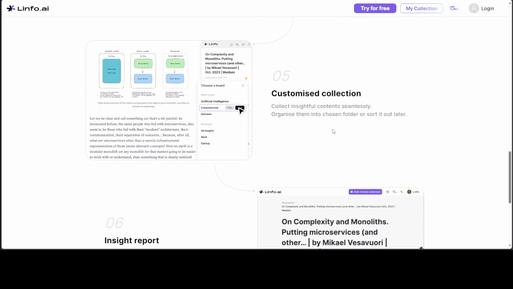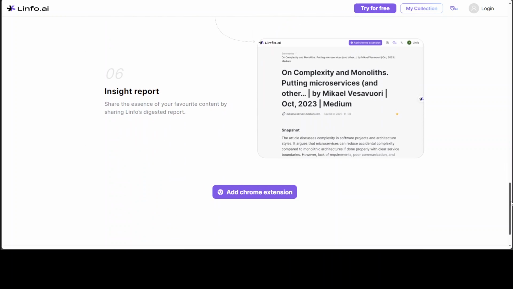So as you navigate through content, you can effortlessly collect and organize insights. Their intelligent system streamlines your research, learning, and browsing into a structured compendium of knowledge. And then later on, you can engage with your saved insights through an easy to use interface. You can also organize, search, and retrieve your data with simple commands and queries by using this Linfo, and then you can generate reports too.